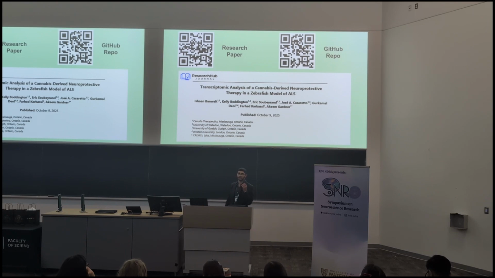So for the background, canflavin A and CBD, cannabidiol, these are compounds in cannabis, and they've been independently shown to have anti-inflammatory effects. And so this company, what they're trying to do is develop a therapeutic blend of these cannabis-derived compounds for use against neuroinflammatory conditions. And they hope that by using a blend and not individual compounds, that they would be able to capture a synergistic effect that's present in the natural plant.